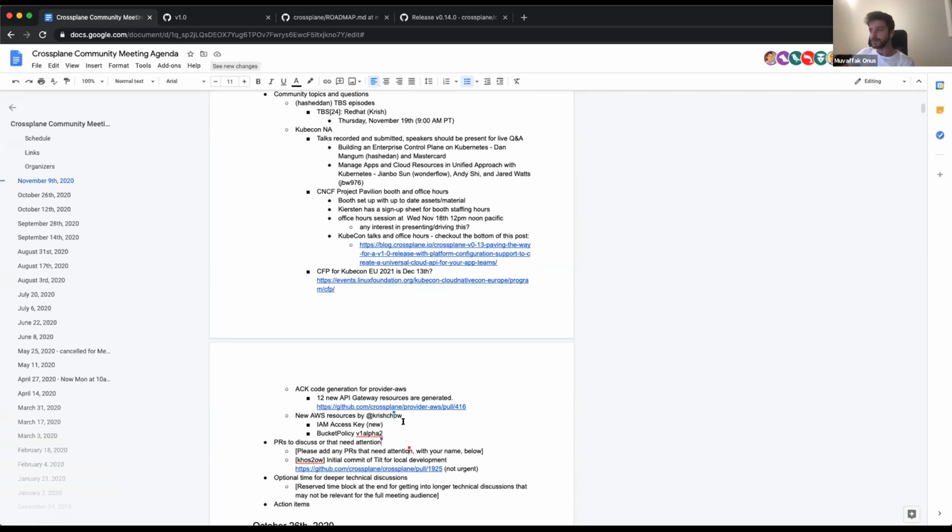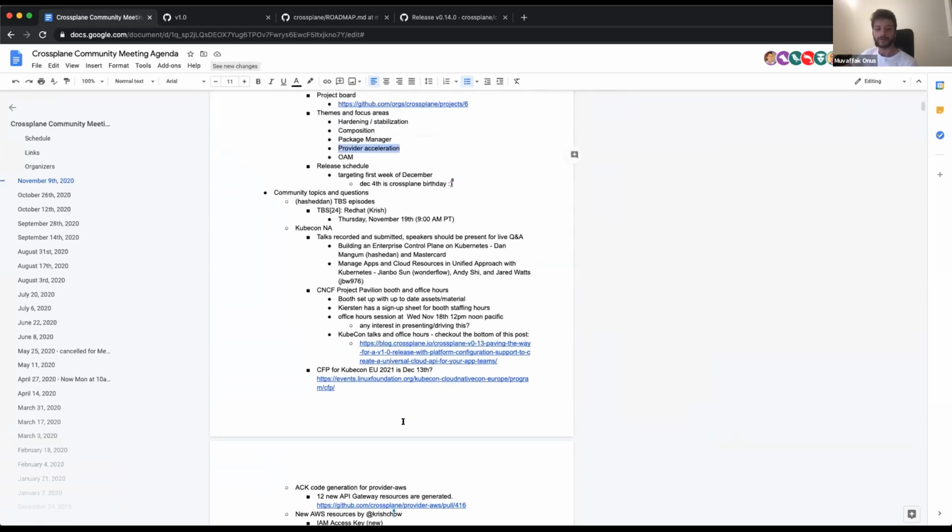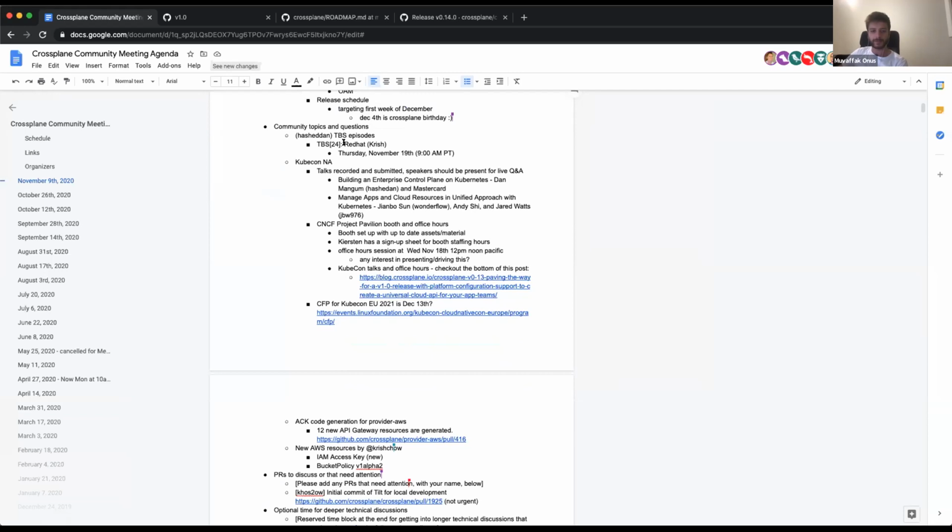So far, it looks good, but I haven't completed the full testing of them. And also, I plan to add some update functionality to them. If we can get them in this week, I think we're going to do a release for provider AWS before KubeCon. So we thought that we can get those 12 new resources in, and then I will move on to expanding the support for a new class of resources, let's say.